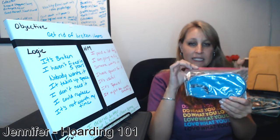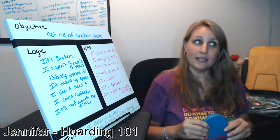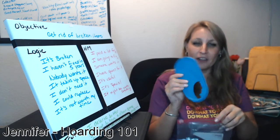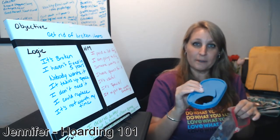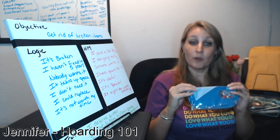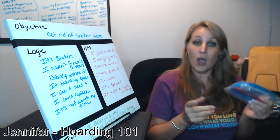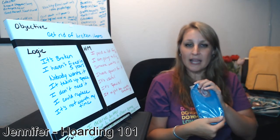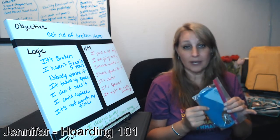This one's in a little baggy because it is a Tupperware lid that just recently broke. I was actually the youngest Tupperware dealer in the country when I was in high school, so I got a lot of free Tupperware. I do know that you can send it in and probably get another piece, or find one online. This one I'm going to call 'probationary' — it just recently broke, but if I really want to take care of this, I need to go do that. I can take a picture of it and look online — I do not need to hold onto the broken item.